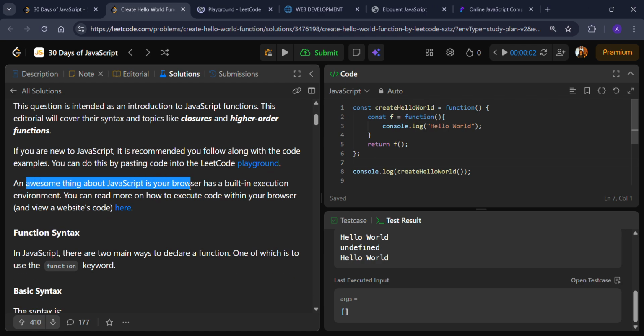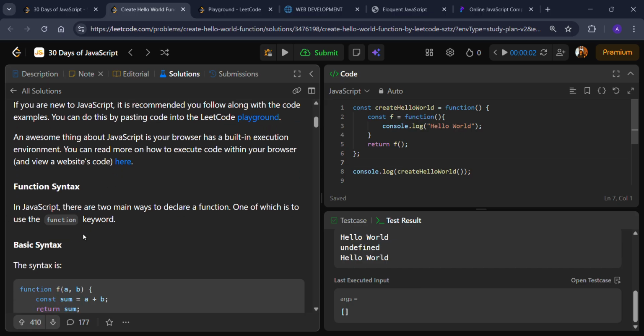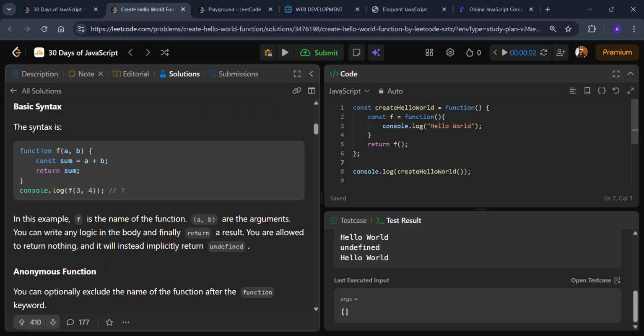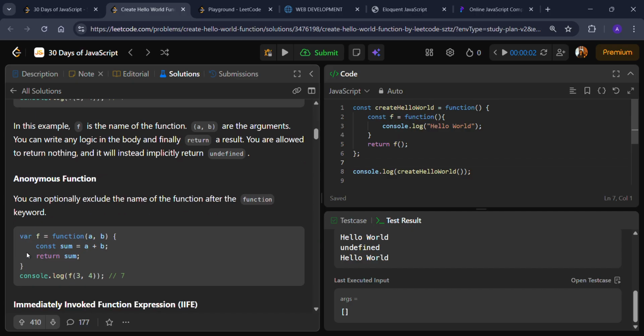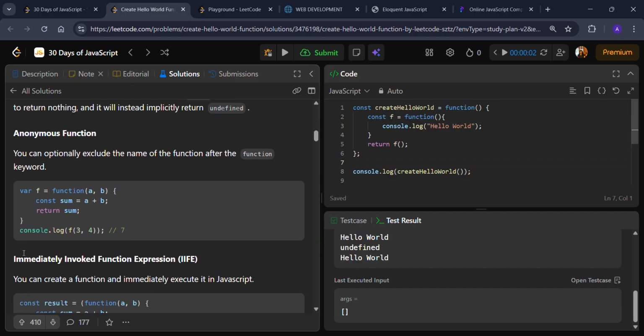An awesome thing about JavaScript is your browser has a built-in execution environment. I know that one. Okay, let's move on. Basic syntax is function AB return function. Yeah, got that.